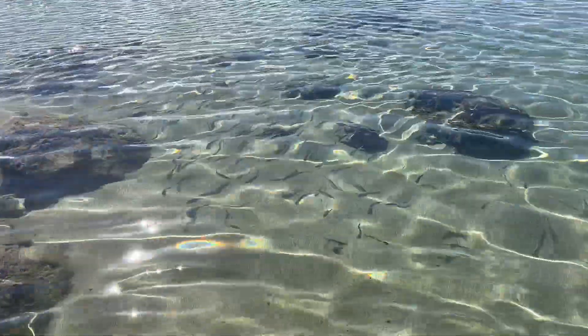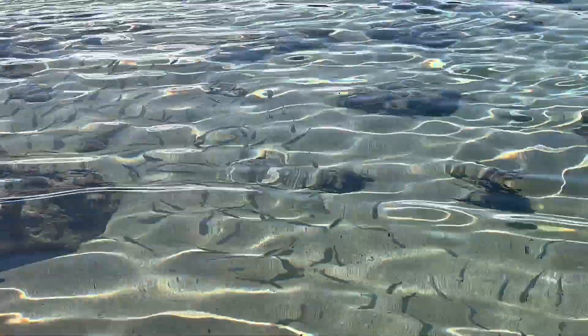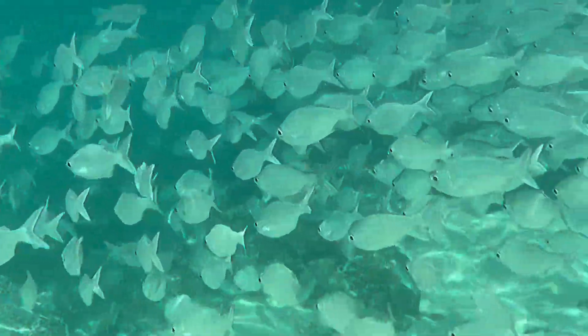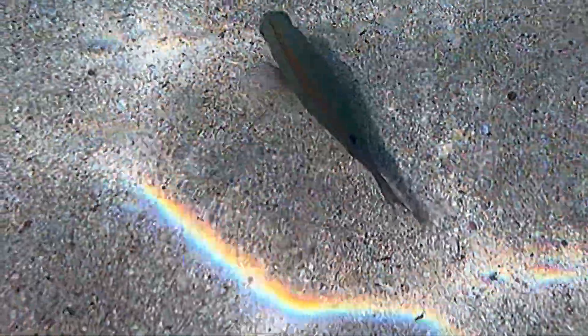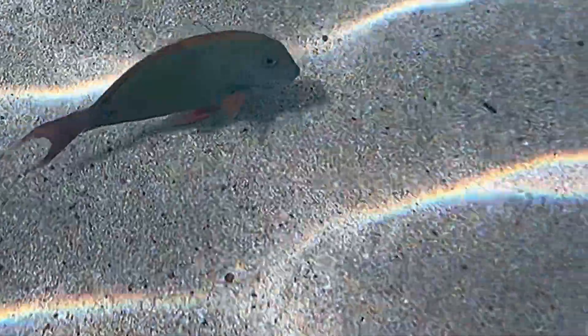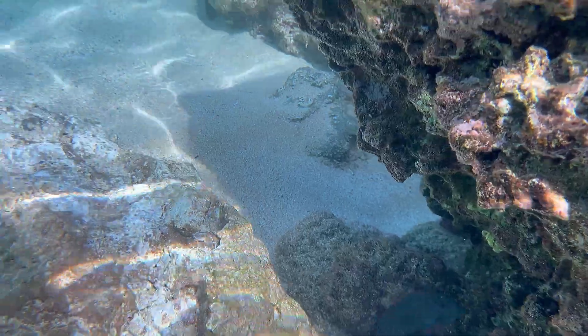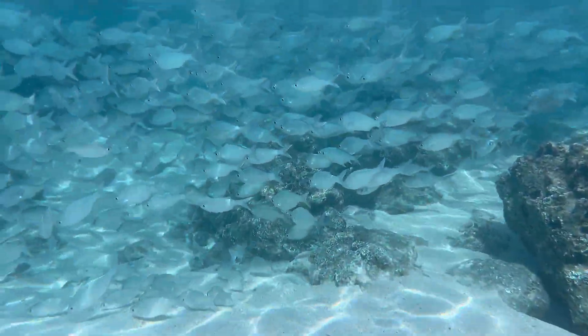Look at this big school of fish right in here — I'm going to get some underwater footage of these guys. Now as we dip underwater, this never gets old. Look at just the different world underwater. Look at this huge school of trevally — I think this is silver trevally — hundreds of them. And look at this parrotfish I come across. This parrotfish just swims out nonchalantly from the rocks, sifting through the sand. Look how beautiful — purple tail, green body, teal, some orange in it. Just a beautiful, beautiful fish. The parrotfish. And then the school is just hanging out.